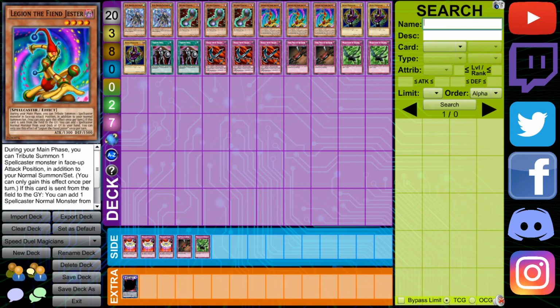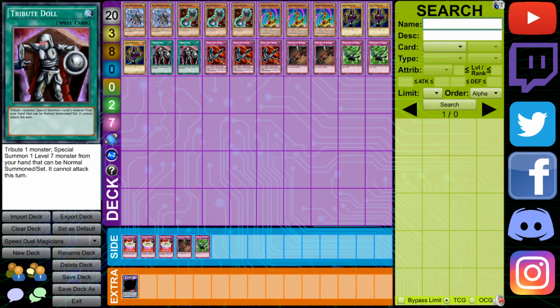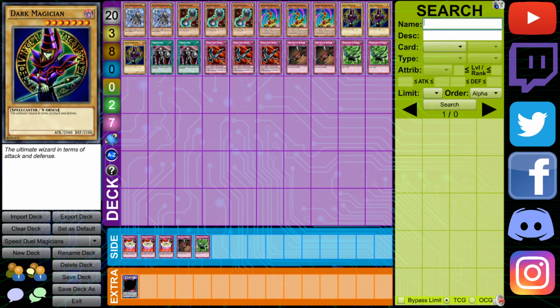It's pretty decent. I wouldn't say this is the best deck. Obviously Dark Magicians need more support because they're not as strong as Blue Eyes, and it's pretty unfair, but at the same time, what can you do with Dark Magician having lower attack than Blue Eyes?